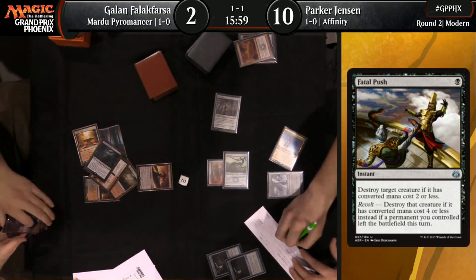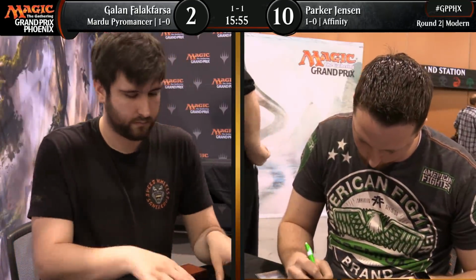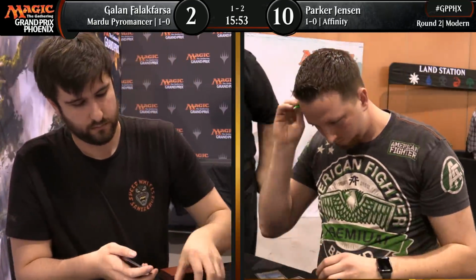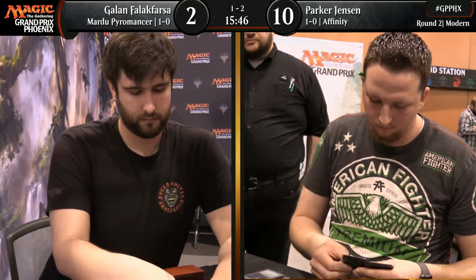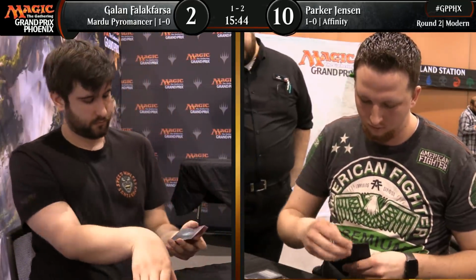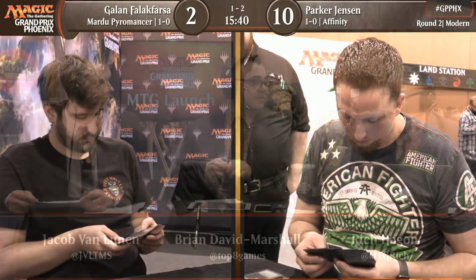He extends the hand, and Parker Jensen and Affinity take the match 2 games to 1 here. And I've got to say, it's been a while since we've been in a booth where we've said, and that's the match to Affinity. It's just not been something that we've seen. We would normally expect a whole bunch of big name players to be playing it. We would expect it to be at or near the top table.